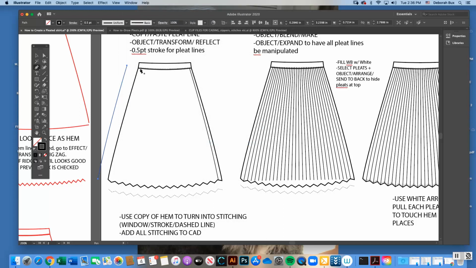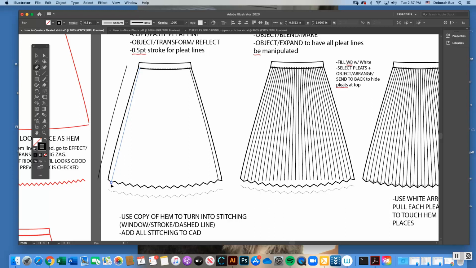So take the pen tool and make sure you've got a no fill and a stroke color only, and we can turn all the colors to black in a moment, but I know you might still be working with a pop color, and that's okay for now. Take the pen tool and just click on the bottom of the waistband seam, and then go all the way down here to where one of those ridges kind of divot down.